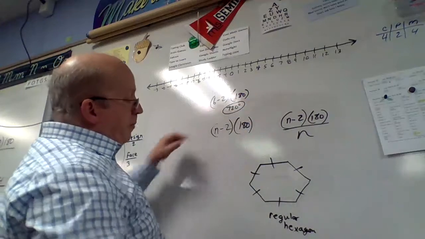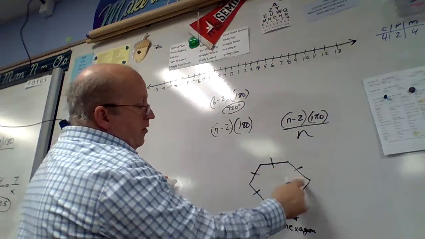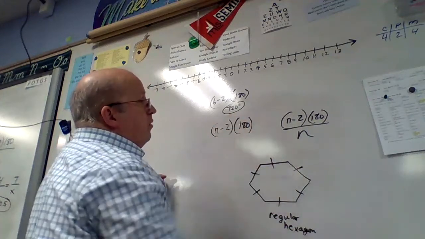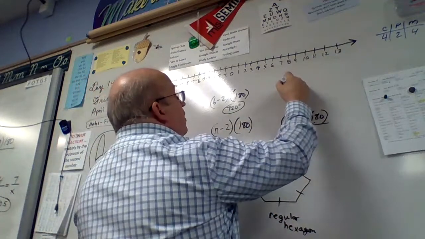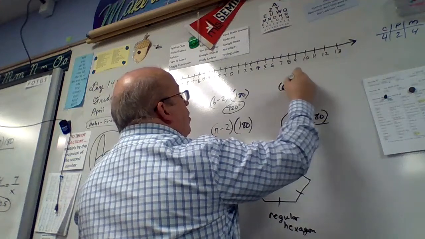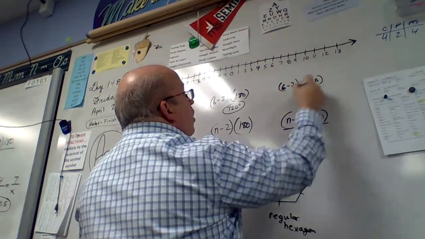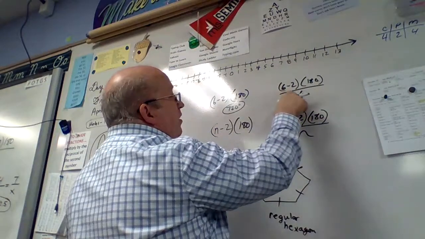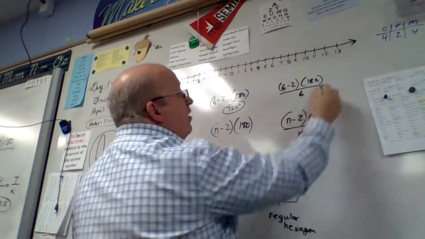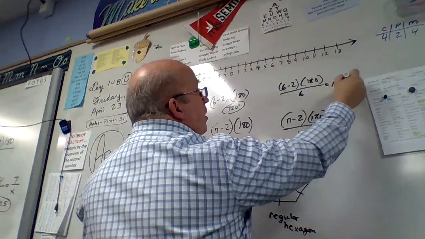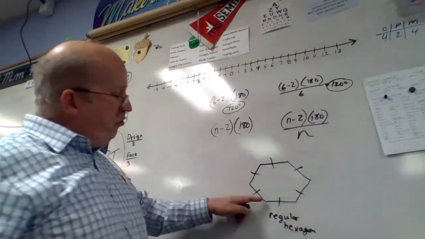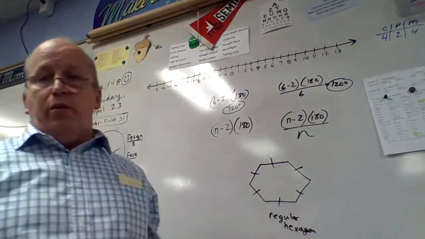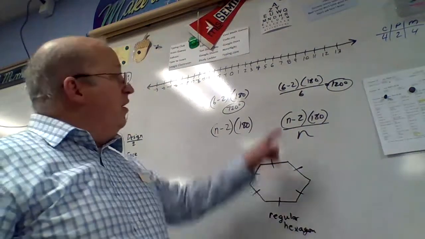Now that number represents the adding up of all of the angles of the hexagon. All six angles, when added up, would equal that 720. But if I want to know the measurement of just one of the angles, I would do this, where n is the number of sides, 6 sides, and in this case, the answer would be 120 degrees. In other words, each one of these angles would be 120 degrees. Now, which one of the formulas are we going to use for 14 and 15? You got to use this one.